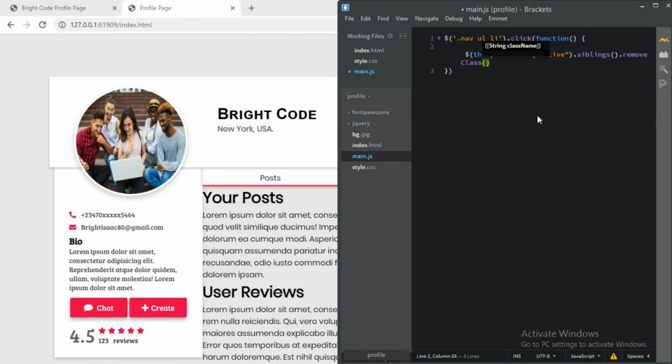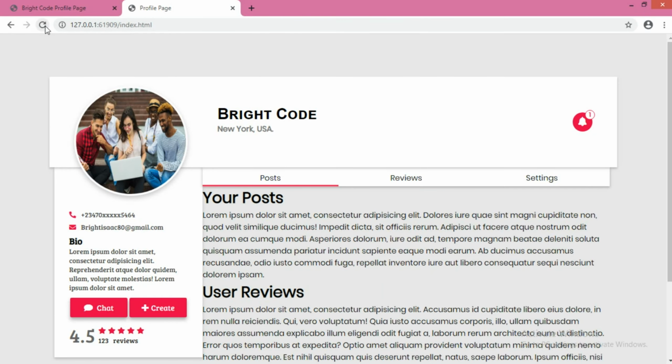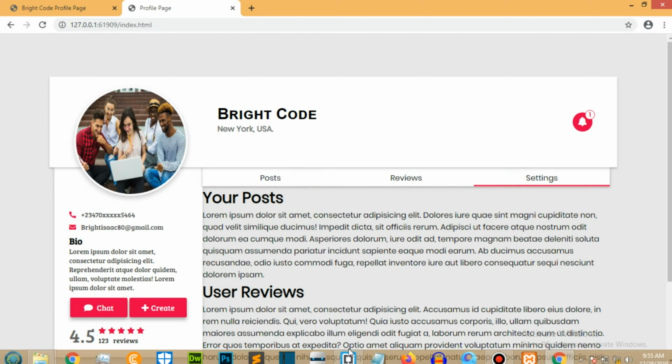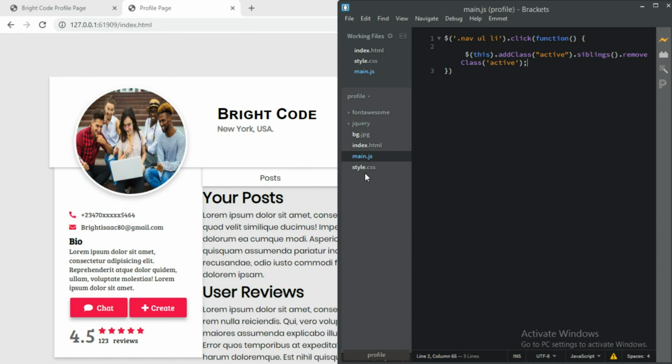Remove class active. Great. Refresh. Now when we click this, the siblings will be removed. See, this one is active, you can see over. So that is it.